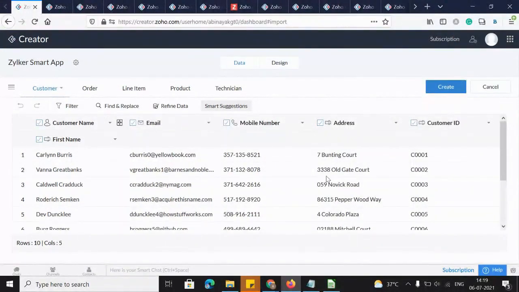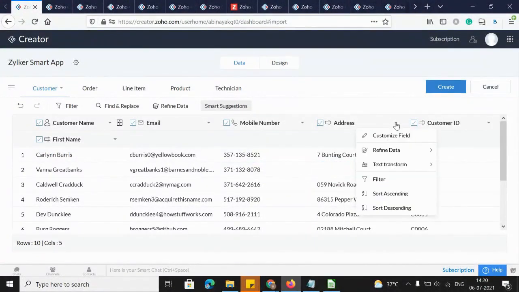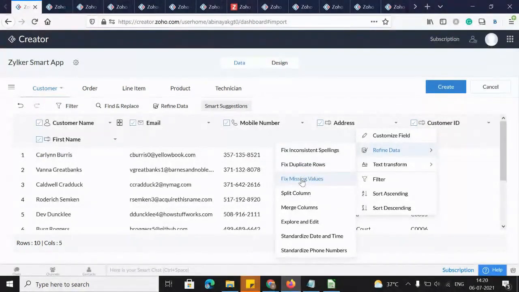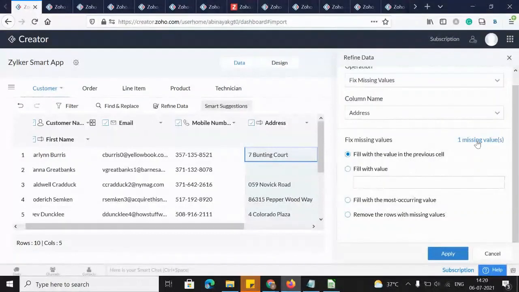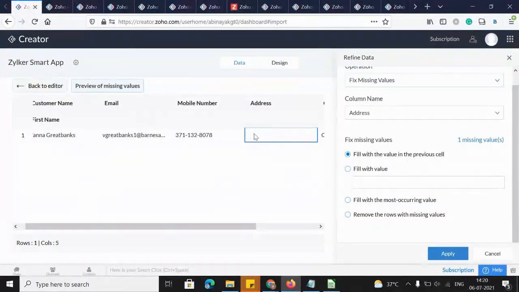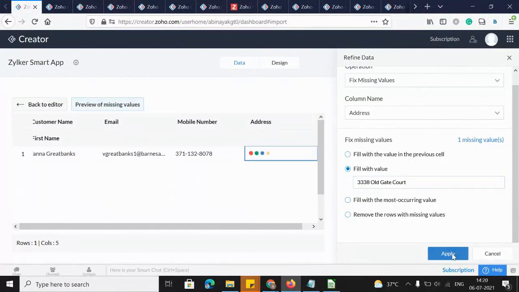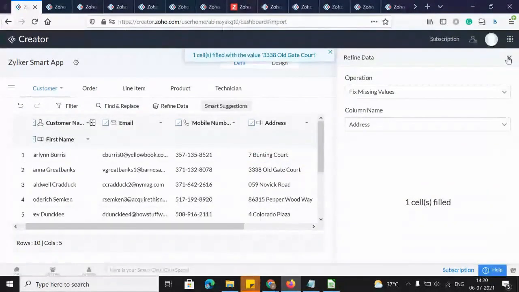So I'm getting into the cleansing part again. I'm setting this to be empty. See. Now, if I want to find the missing values, it will automatically identify them. There is one missing value, and that is within this address. So you can fill in the value and apply it so that it gets added automatically.